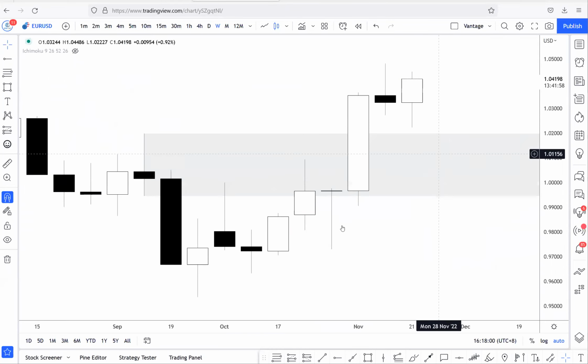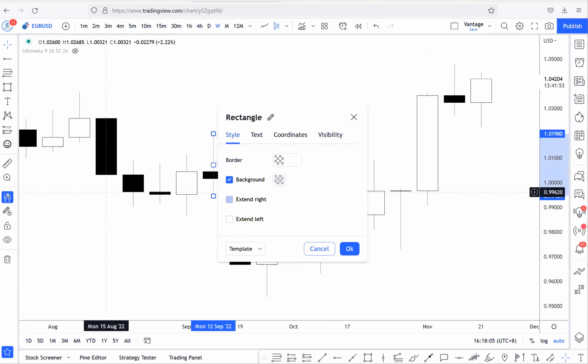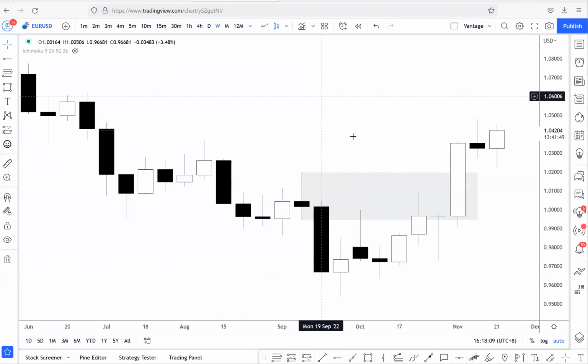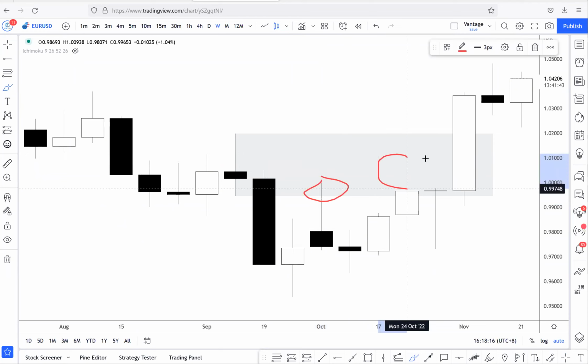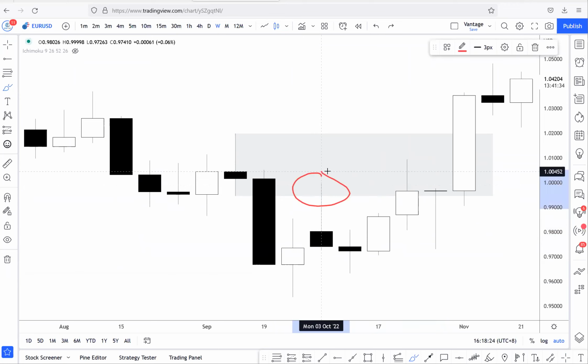And notice how price interacted with the supply. So I'll just remove this. I mean, not remove it, but extend this, right, to where the supply region is. So you can see that coming into this area itself, right, notice the first time price came in to tap the supply region over here, and then again over here. So you can see that when price came and tapped the supply region the first time, we saw this rejection, right? So price pushed lower, so it acknowledges the supply region the first time here.